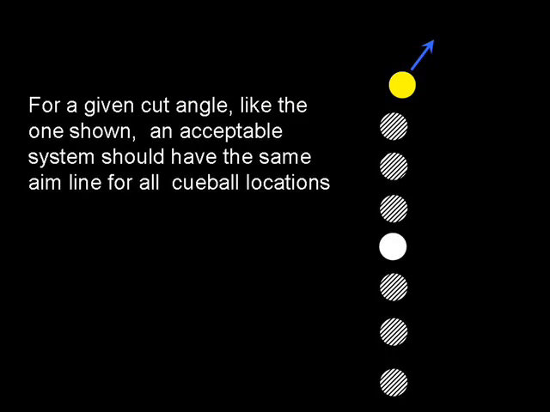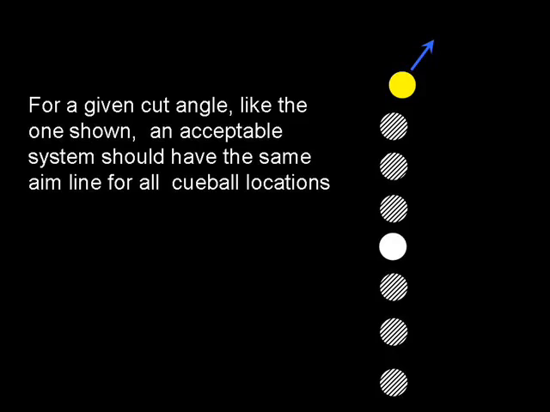Here's a cut to the right, maybe a 30-degree cut to the right, with several different initial cue ball locations, from close to the object ball to far away from the object ball. Now imagine you're hitting this shot, cutting it to the right with the cue ball far from the object ball, the farthest shot. Be honest with yourself now. How do you do this?